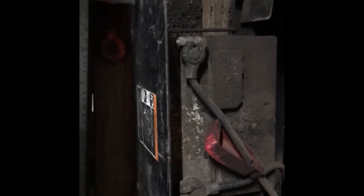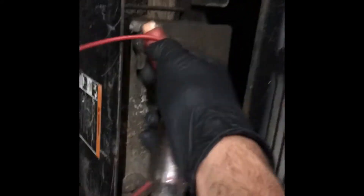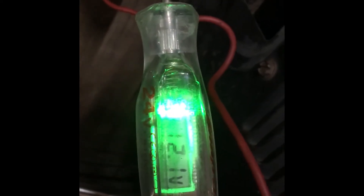So I got this Lincoln welder here with a no-start condition. The first thing I wanted to do was check the battery voltage. The end compartment slides out from the bottom of the welder — find the little battery and put the test light on there with a good ground. We've got 12.1 volts.